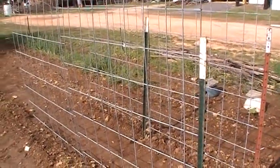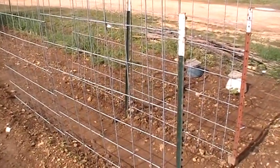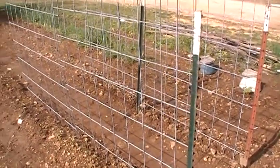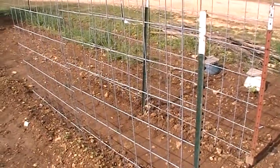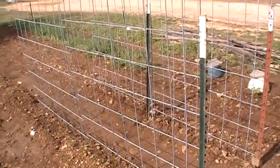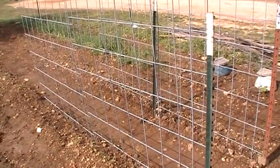Last year we lost so many beans because we just could not get to the inside of our bean row too well. They ended up going to seed because they dried out and were just too big to do anything with, because we didn't see them the way we had it set up last year. I called it the TP style.